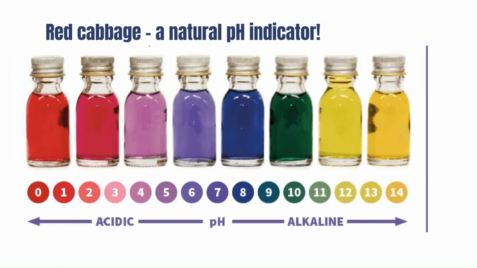And then my favorite is red cabbage, which is a natural pH indicator. And so this is what I will be using in your lab for this week. So what we're going to do is I am going to boil up some red cabbage, and it's going to work as a natural pH indicator. You are welcome to try this at home. You boil up the red cabbage, and then you take the water that comes off. And if you add that to various solutions, it will change color based on the acidity of that solution. So that's what I'm going to be doing for you guys.